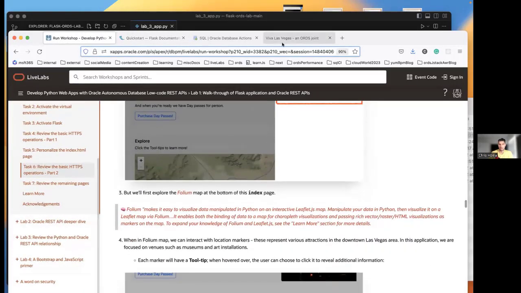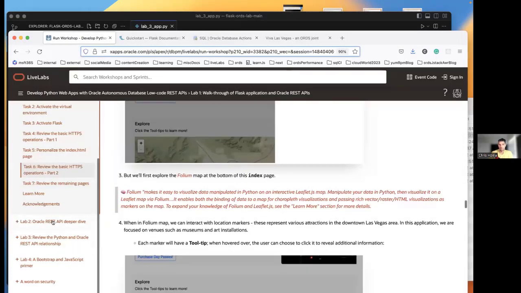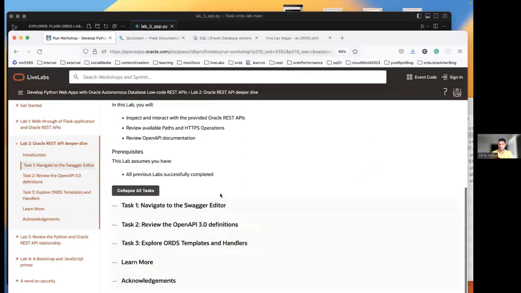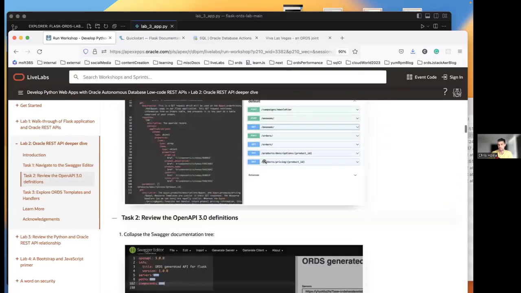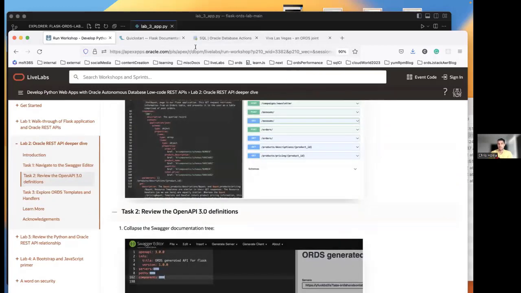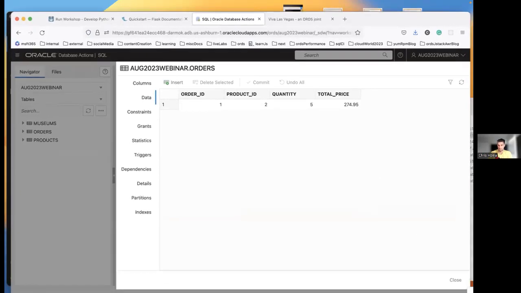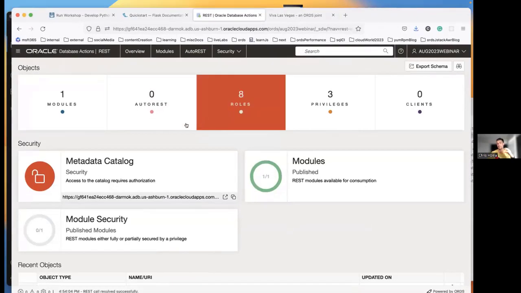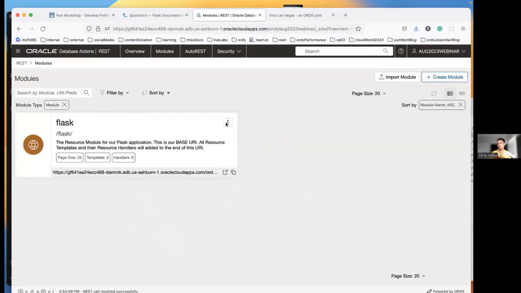And while that's happening, the one thing I did want to show you is we direct people to this Swagger editor. So if you've seen that before, there's directions on how to do that for you to be able to test all the different endpoints and everything. There's a much easier and, I think, more elegant way to do this, and you can do it within database actions. So if I go to REST, this is if I want to test everything in my module all at once, and I want to do it in a controlled environment.